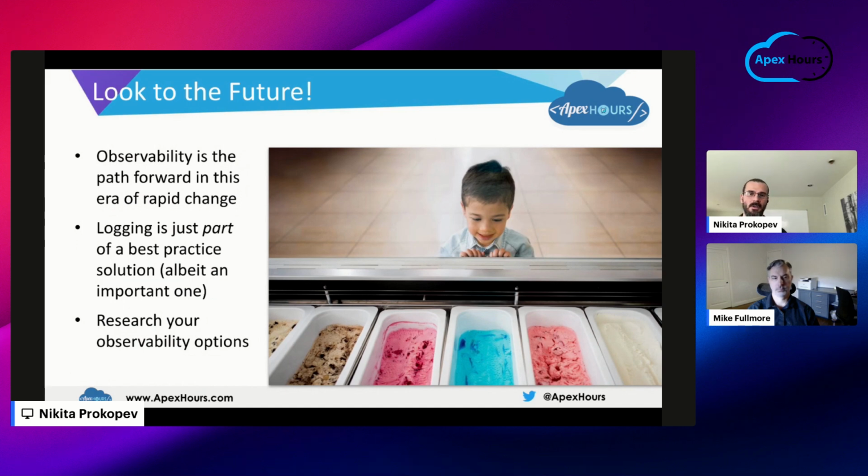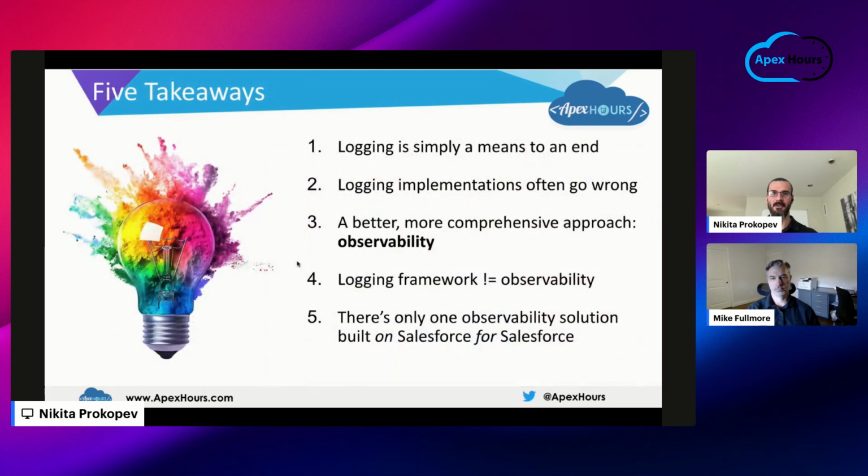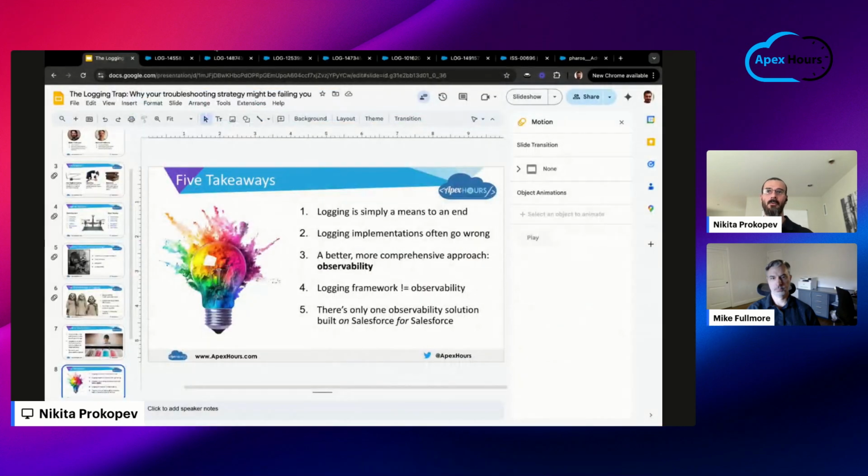And then the other option is the native option. What we'd like to do is show you what we mean by observability for Salesforce as we understand it. We just want to quickly go through our product because this is what we know and we understand. You don't have to use our product, but we'd like to show you what observability could look like in your org and what you get with it.